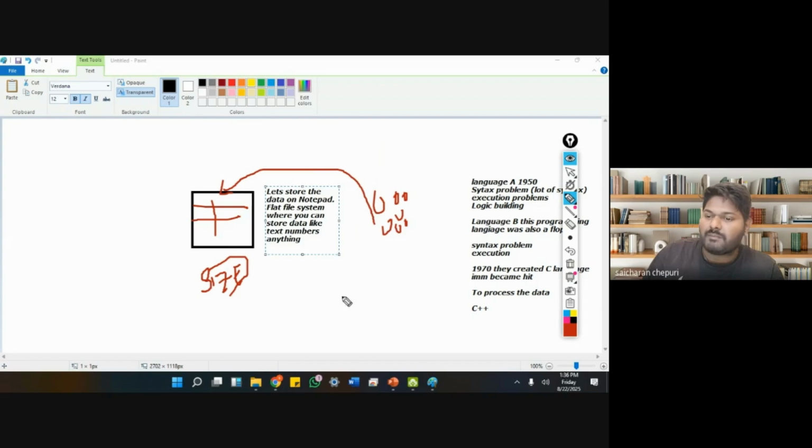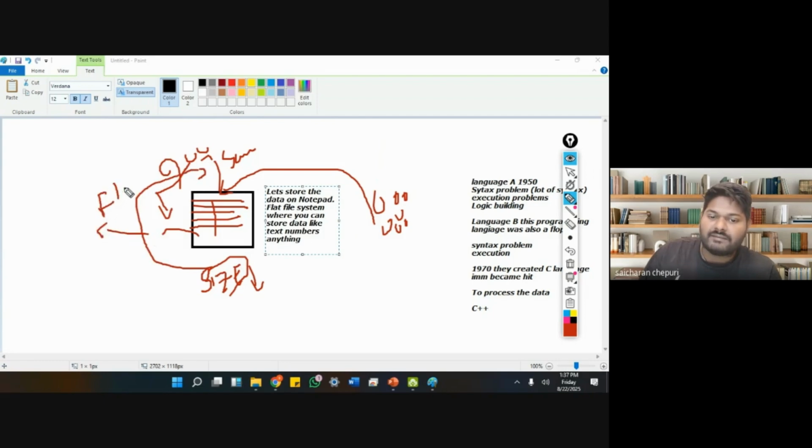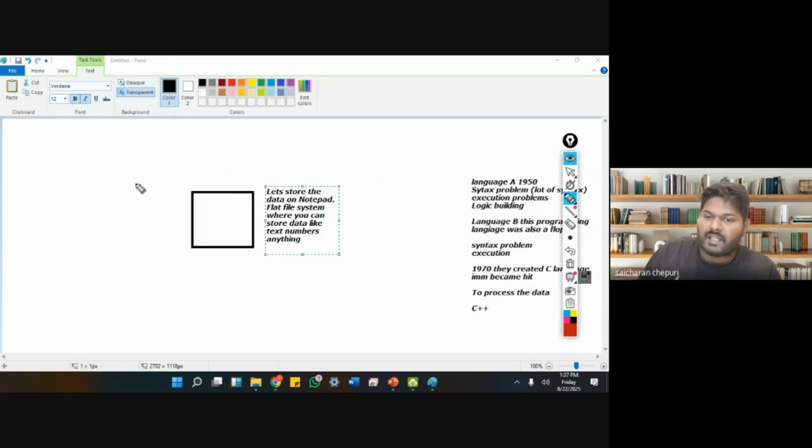Now to tackle this problem, there were no systems at that point of time, and let's again discuss more into why flat file is a problem. Now one problem is the size, and another problem is, any person, any employee from the organization can actually log into the system and then delete this data, right? Easily they can delete this data. So security problem, right? These are the two main problems of storing the data on a flat file, right? So to resolve this problem, they had to come up with RDBMS.